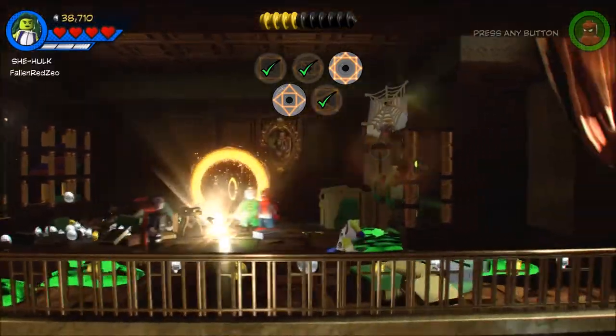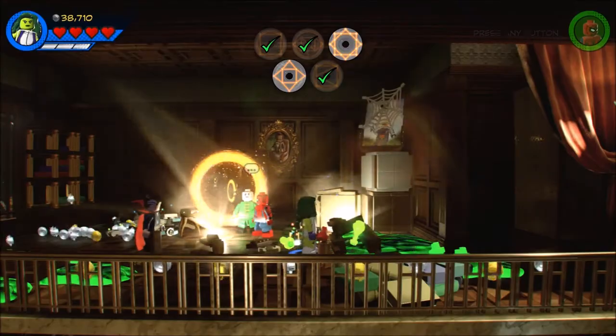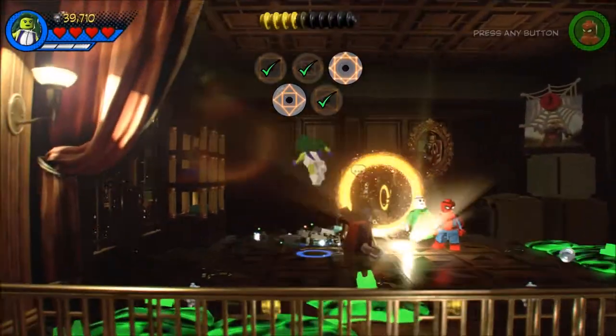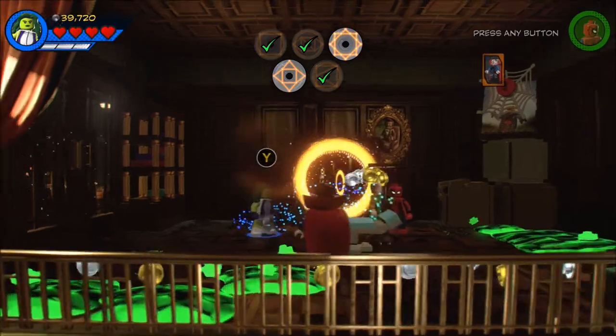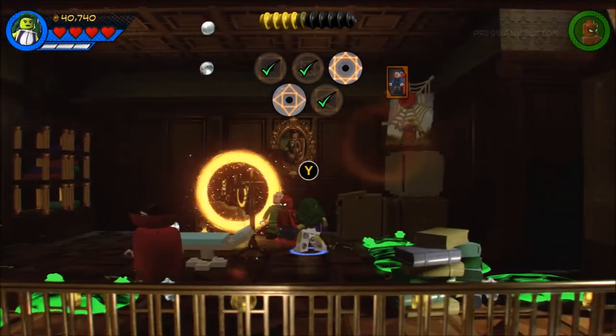Let's go with She-Hulk. Pull the cabinet over. Oh, there we go. Doctor, I have the key to the attic right here. What? Why didn't you mention that before? It's fine. The portal's actually pretty cool. Way to go, Wong, or whatever your name is.